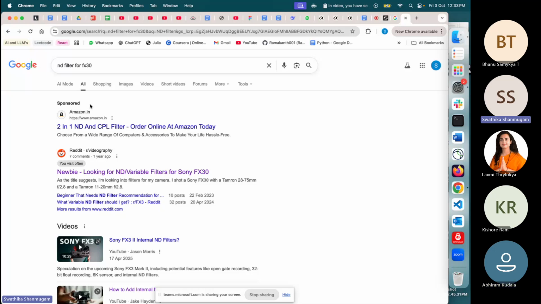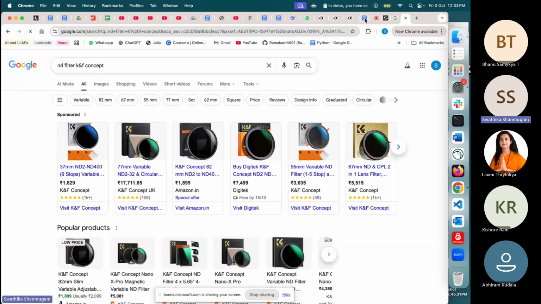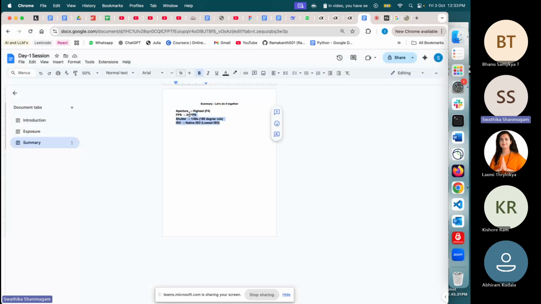What I told is applicable for indoor and outdoor, it doesn't matter which environment. You should always try to keep these values only. But if there is no other option, you should alter ISO. In an indoor environment, if you want more brightness, you increase ISO. In an outdoor environment, you will keep the ISO low, because if you increase ISO, it will become even brighter. So ISO will be kept low.